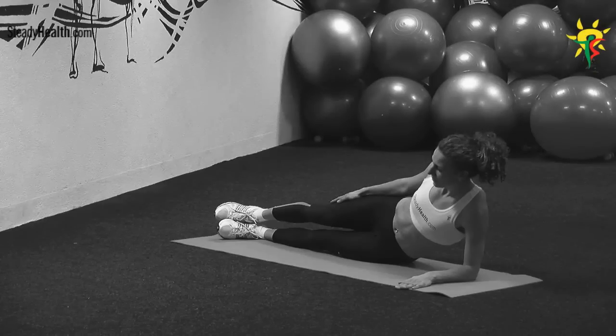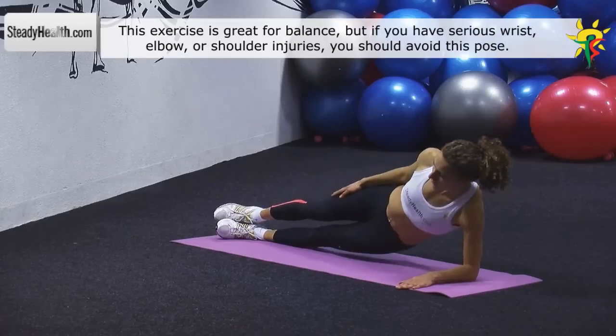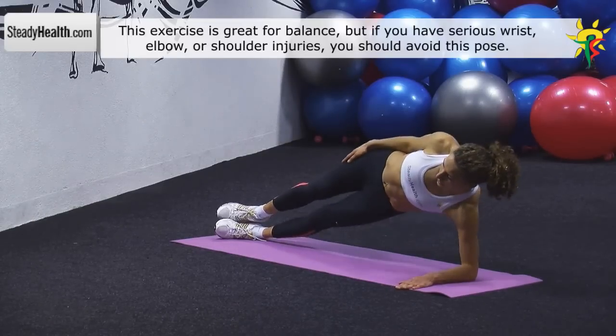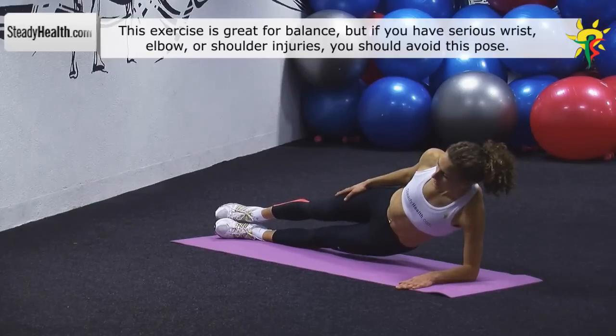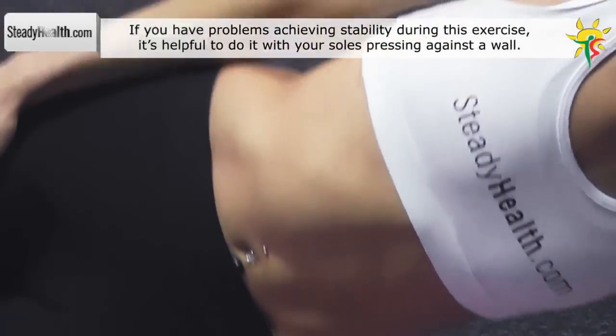Lie on your side and support your body between your hip and forearm. Raise your body so it forms a straight line between your ankles and forearm. Return to the starting position and repeat the movement. After completing the recommended number of repetitions, perform the same movement on the other side.